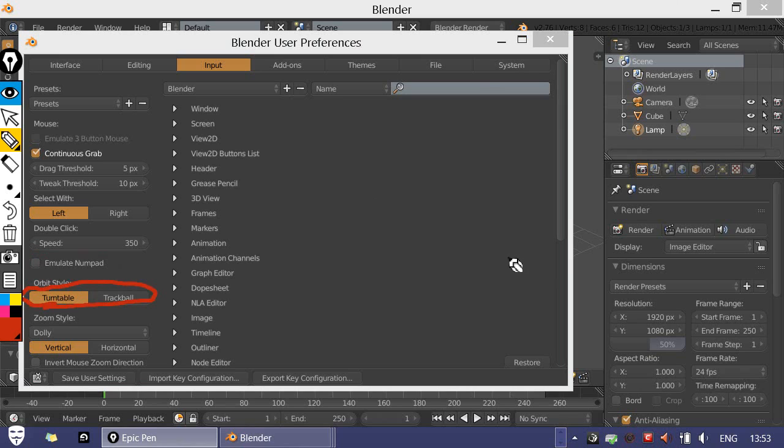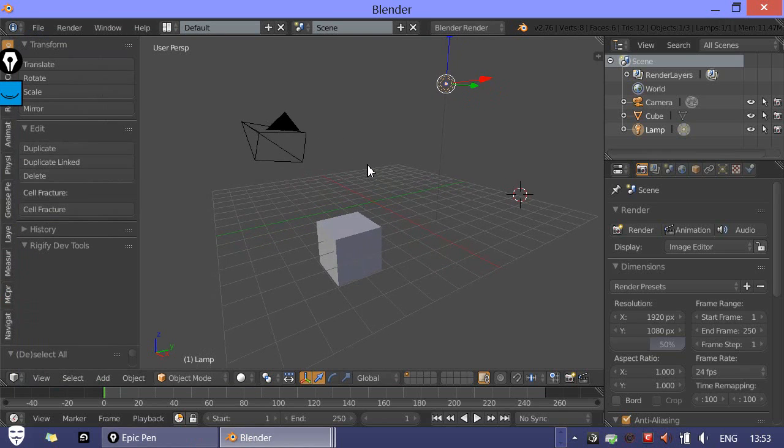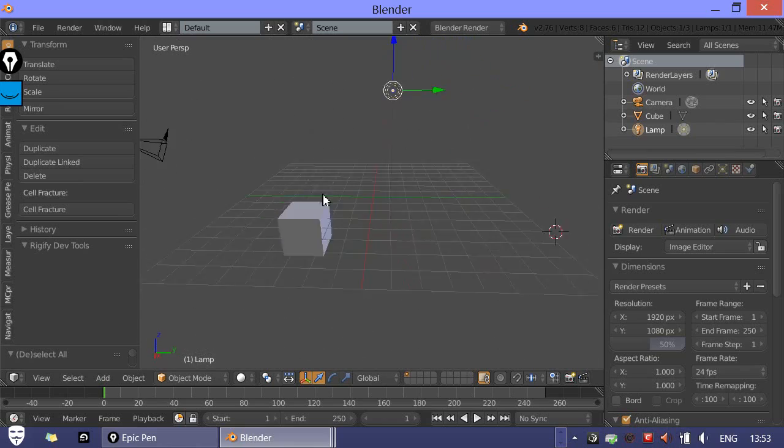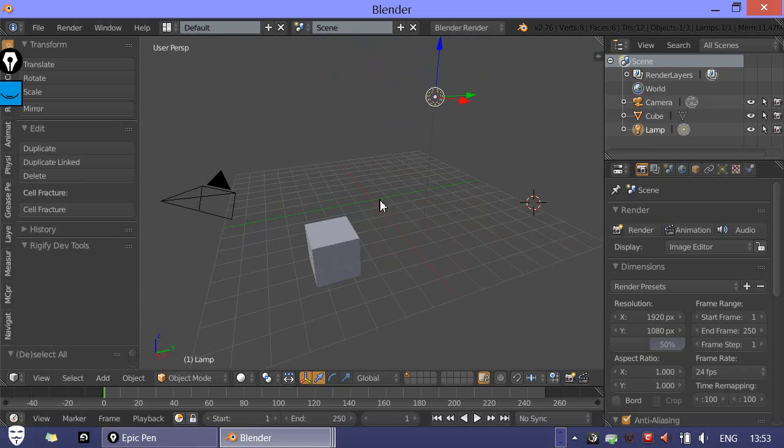So basically, as we're going around in our viewport, we'll talk about actually doing this. But the middle mouse button on your mouse will rotate your view if you just click down on it and then slide it around.